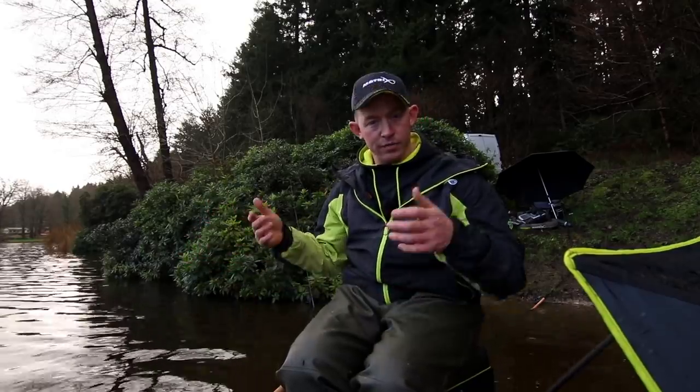In terms of quantities of bait and what you'd actually feed, I'm quite a positive angler. I always have been. I don't like just chucking it out, sitting there and waiting. I'm a great believer that if there's a fish in your peg, you can catch it. And if they're not in your peg, you have to do something to encourage them into your peg, or you have to go to the fish. So you need to change where you're fishing because the fish are somewhere else.